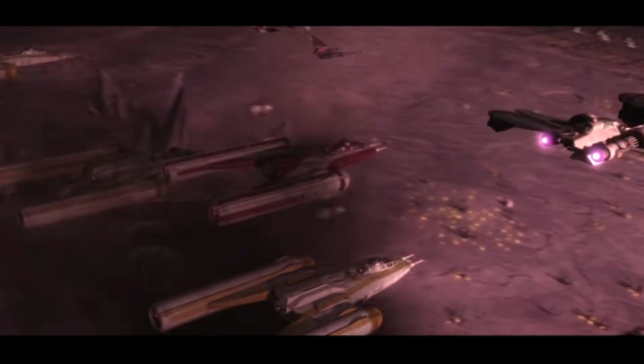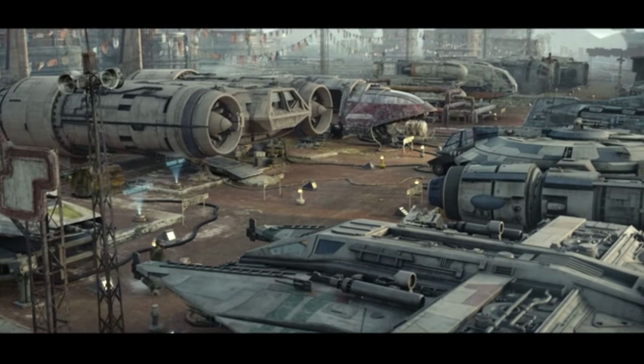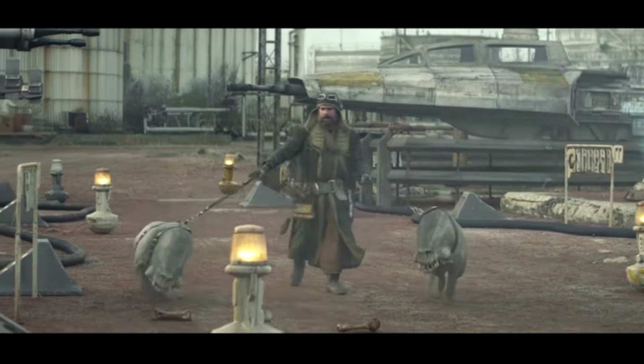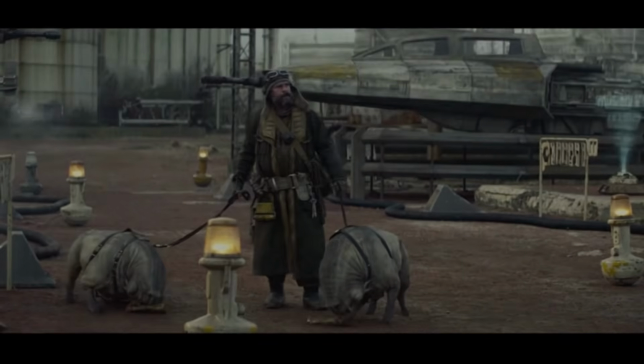It was not uncommon to find working Y-Wings in used ship lots, and the Rebellion was even able to acquire them in bulk from various sources. With one less seat, it does have less space you can use to store your belongings, but perhaps you could convert the bomb bay into storage instead.